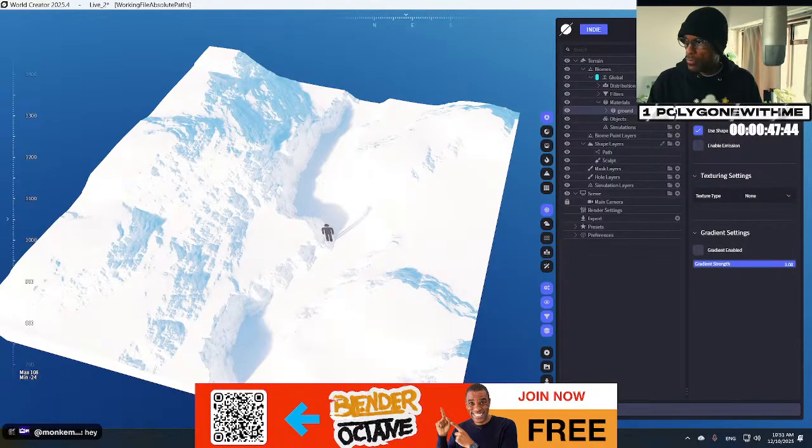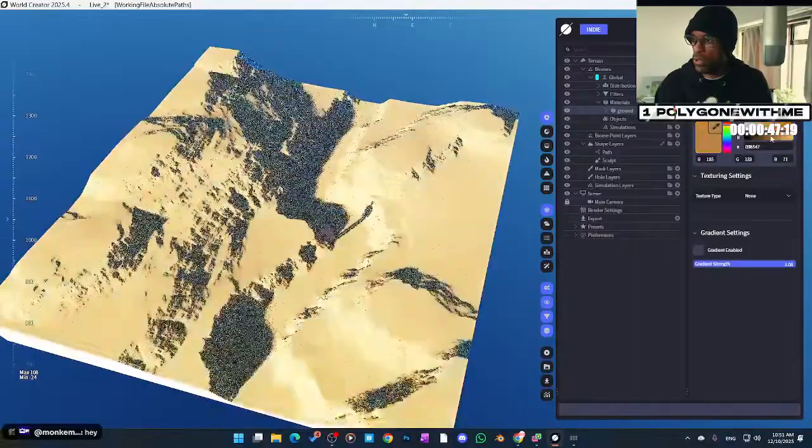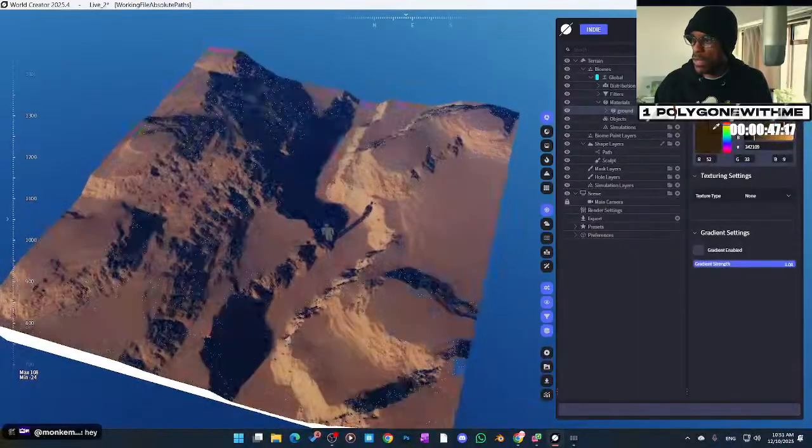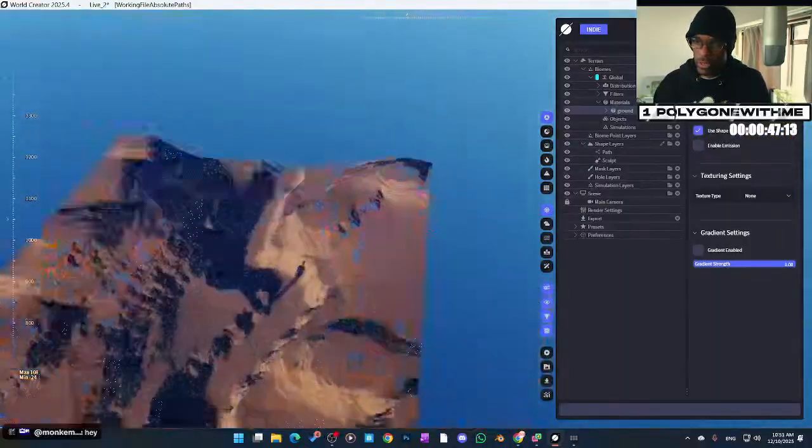For now, what I want to do is just get the mask. You could bring in textures and do it all inside of here, but I don't want to do that. I want to do it in Blender, and I want to do it in Octane. That's the whole point of this mission. So for now, I'm just going to use these as color references. We want this to be our ground. Give me a brown color. There it is. That's going to be our base ground.